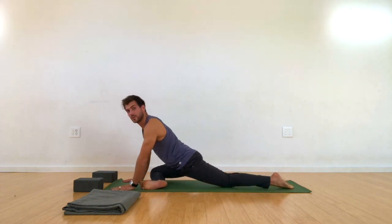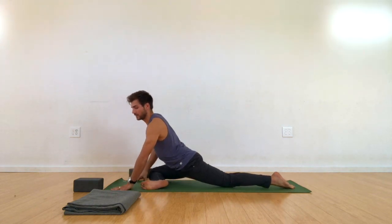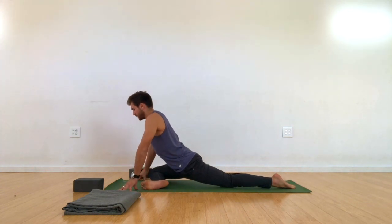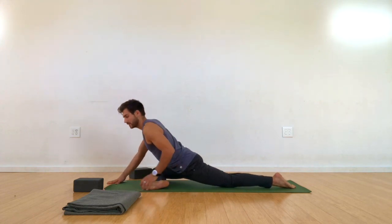Now it can be really helpful here to take a block underneath that right hip for a little bit more support. Maybe you don't need it, but flex your right foot nice and actively. Lift the chest up, lengthen the spine. And then you're slowly going to begin to hinge forward, but no pressure into the knee. No pressure into the knee joint.